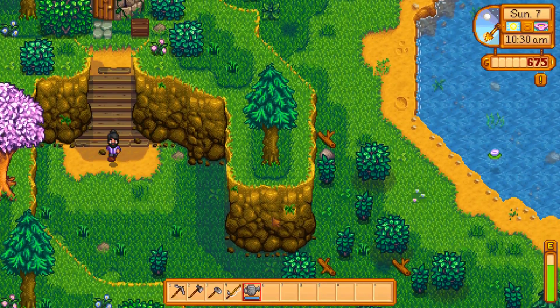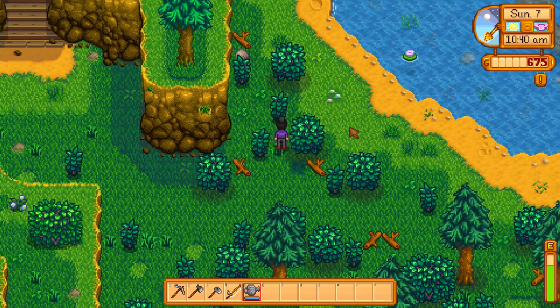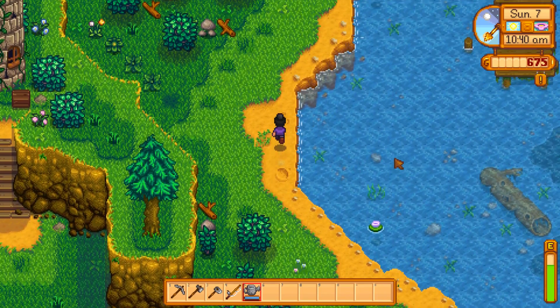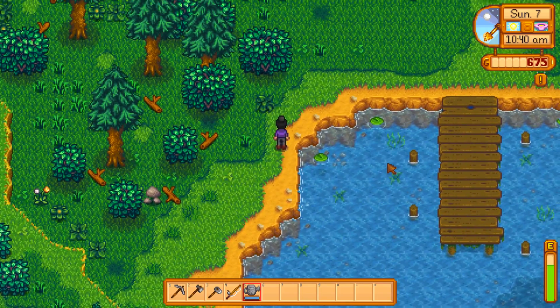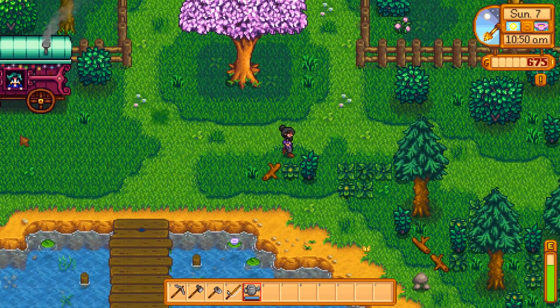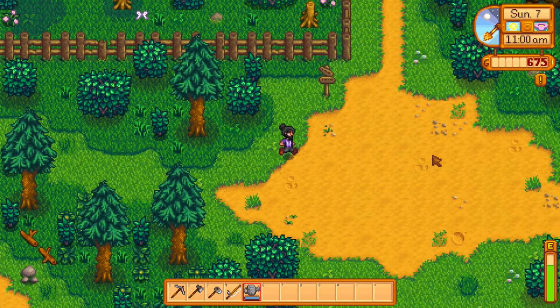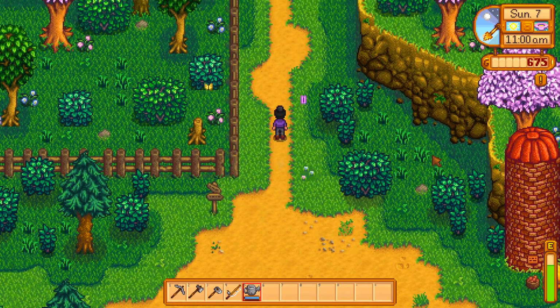Alrighty, so we went to see the wizard, tripped out for a little while, and now we can, in a way, communicate with the Junimos. So we're going to go ahead and do that first and foremost. Look, I see you waving at me over there, but I am destitute right now. I cannot afford your wares.